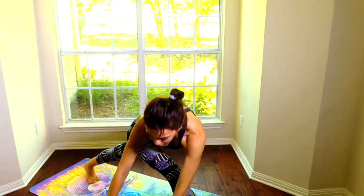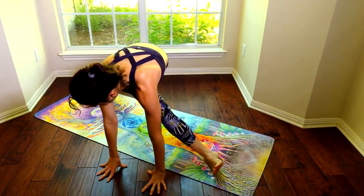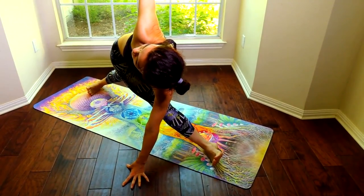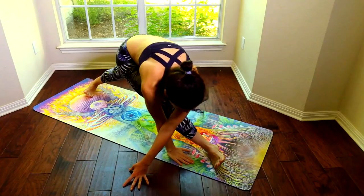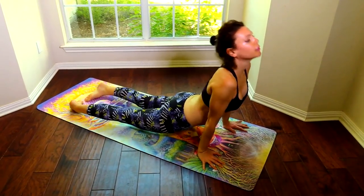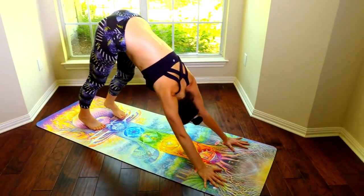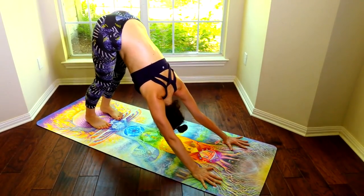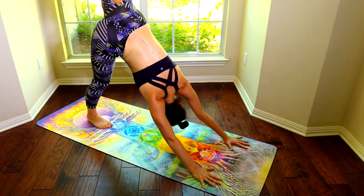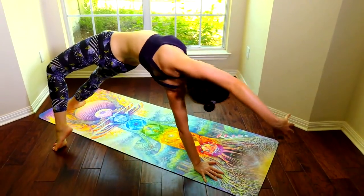Both hands coming on the outside of the feet. Step on the outer edges of the feet and twist here. Take the right arm up. And plank. Chaturanga. Up dog. Chaturanga. Down dog. Left leg comes up open. Step it down. Wild thing.